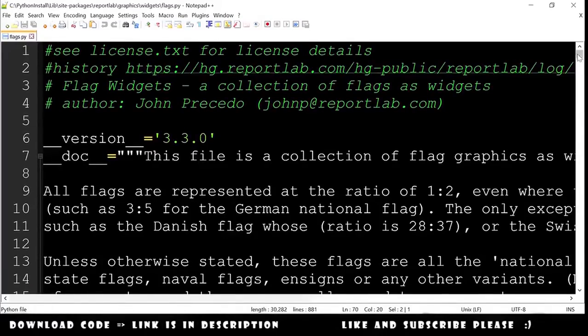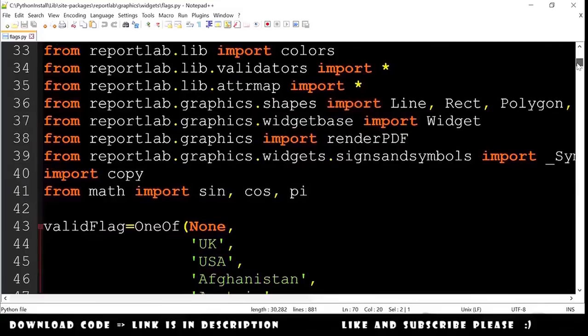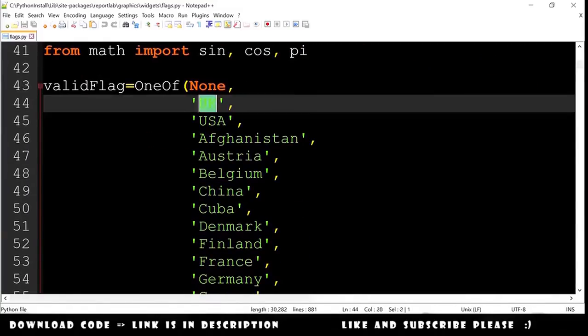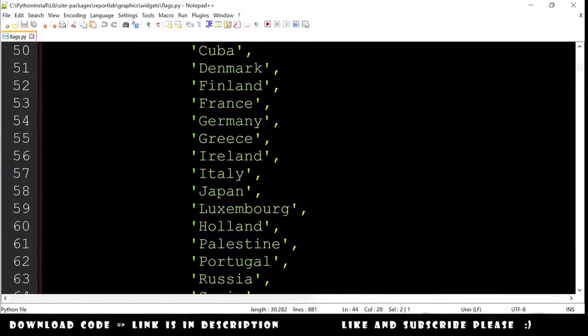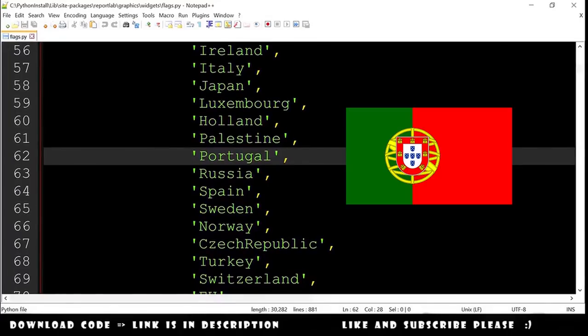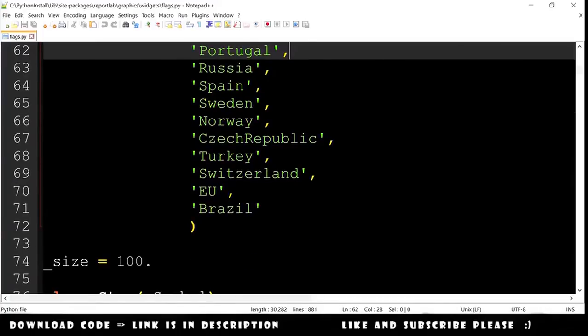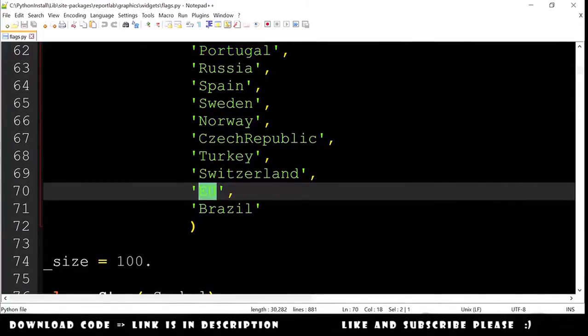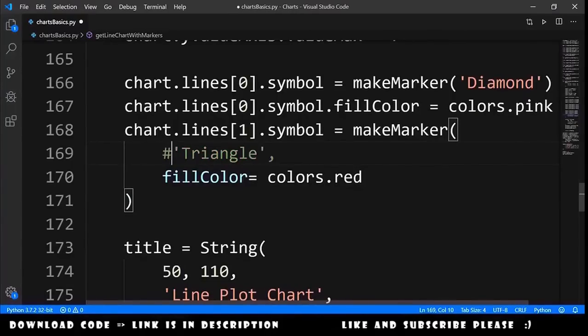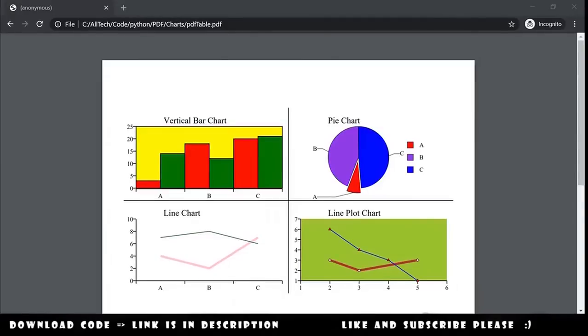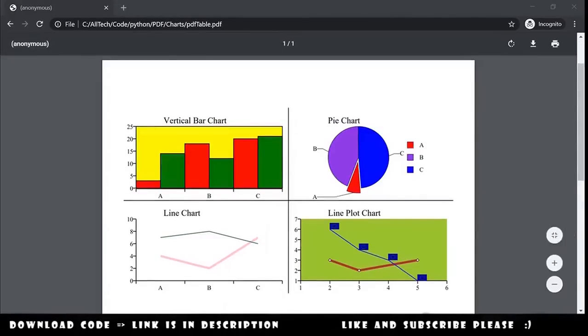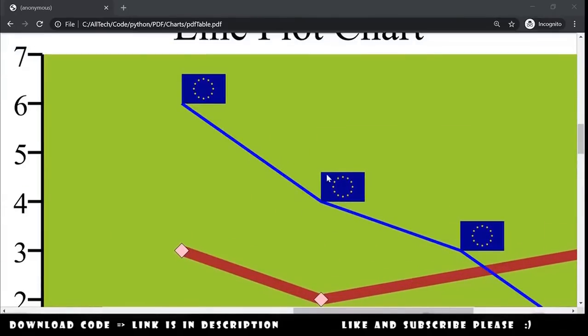And inside of this file we can go down, and we have here the flags of some countries, and I tried this one from my country, but unfortunately it is not finished yet, so we will use the European Union. So let's try, and we comment this one, and we set the EU underscore flag. Let's see what this does. We add these, and now we have these. Let me zoom, and as you can see, we have here the European Union flag.